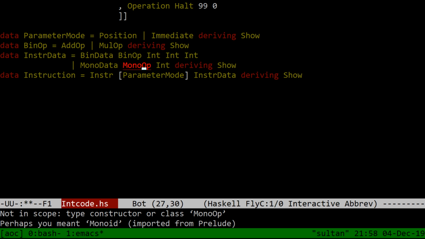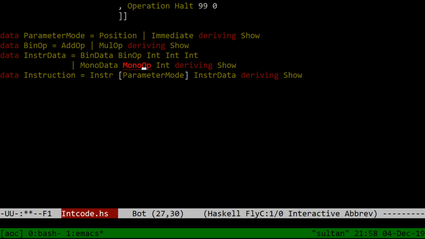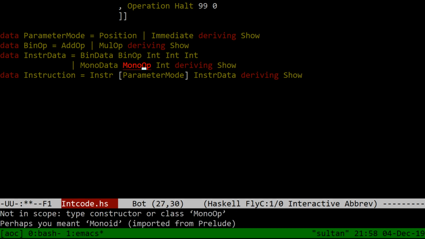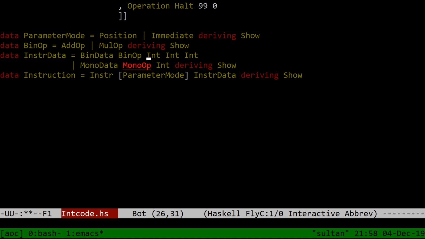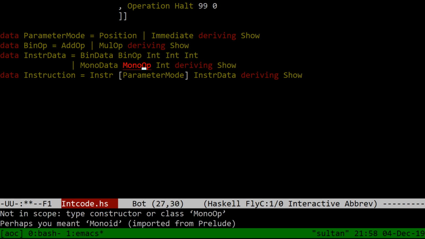Yeah, these are honestly kind of weird, isn't it? That the binary op has 3 ints and the mono op has 1. Shouldn't it have 1 less? This is kind of a nullary operator, right? Because it doesn't.